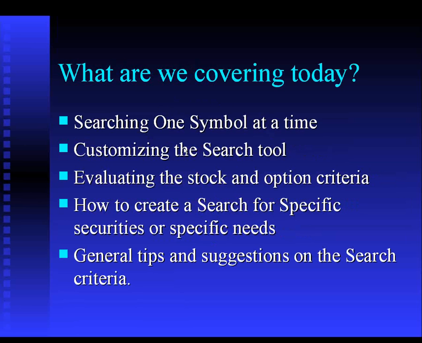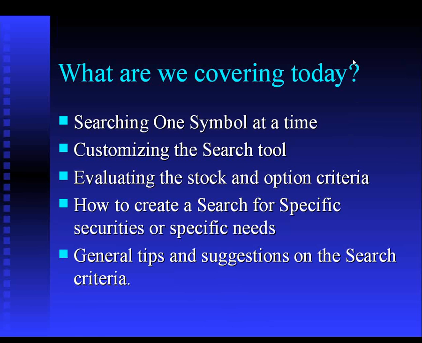Now, what we're going to discuss today, we're going to discuss searching for one symbol at a time, and then we're going to talk directly to the search tool and evaluating the different criteria that you can use, and of course what criteria might work best in some of the strategies that you're looking to trade. We're going to evaluate some of the stock and option criteria, and we're also going to discuss how to create a basic search for specific needs or specific securities. And of course, general tips throughout the entire process of what we might want to look for using the search tools to help you maximize your options research and option searching as well.